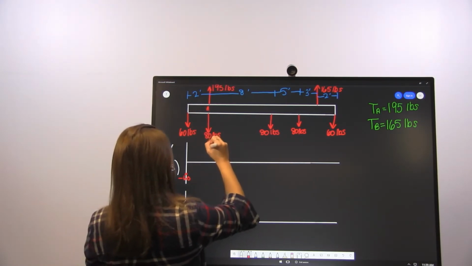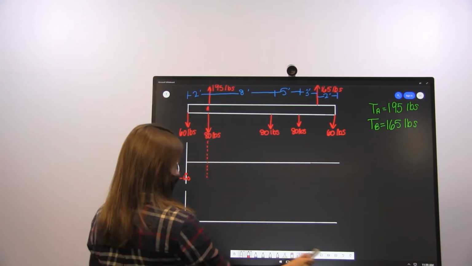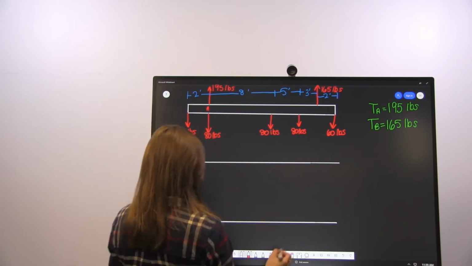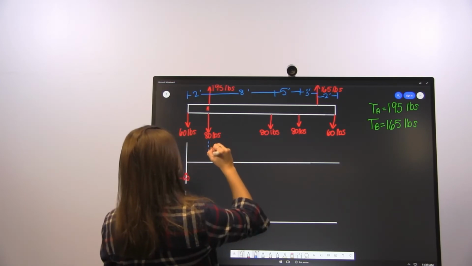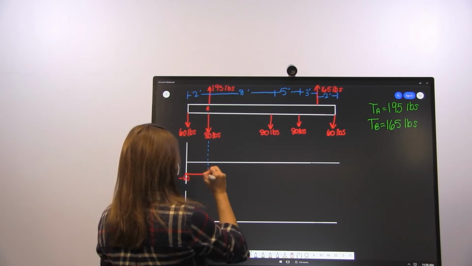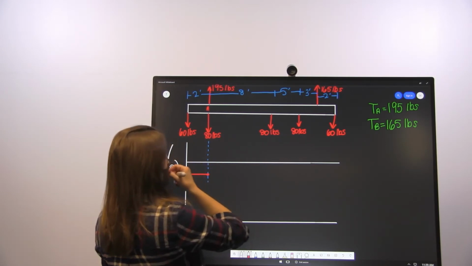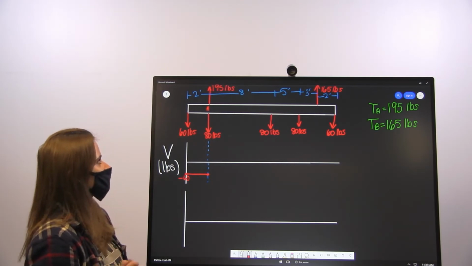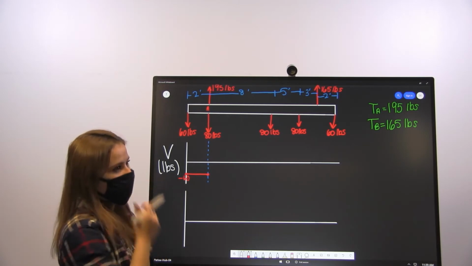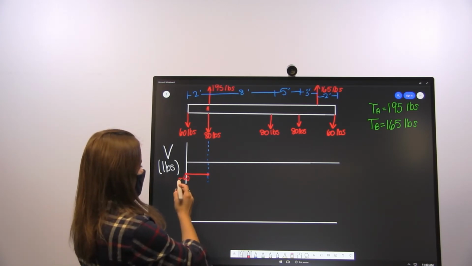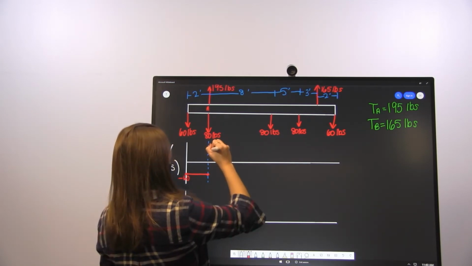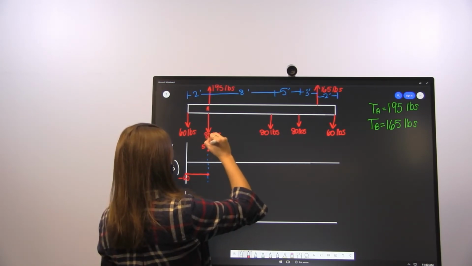And it's going to be a straight line, no new forces, nothing to take into account until we get over here. And so that's just going to be a straight line. And so here we have an upper force of 195 pounds and a downward force of 80. So we're going to subtract 80 from 195, which gives us 115, and then we're going to add 115 to negative 60. So doing that gives us positive 55.